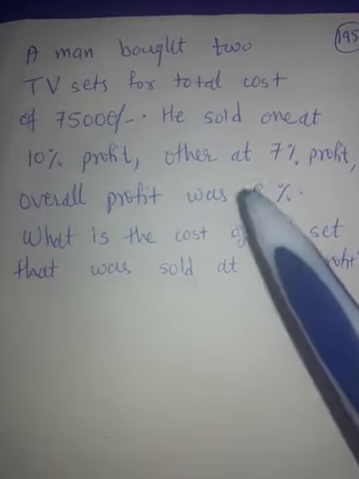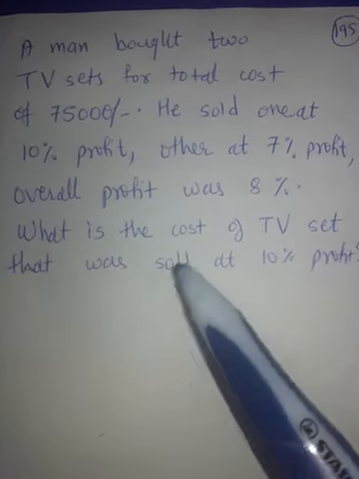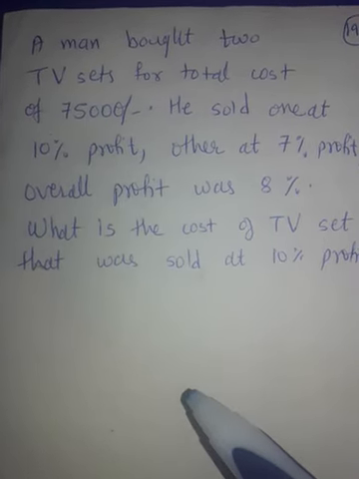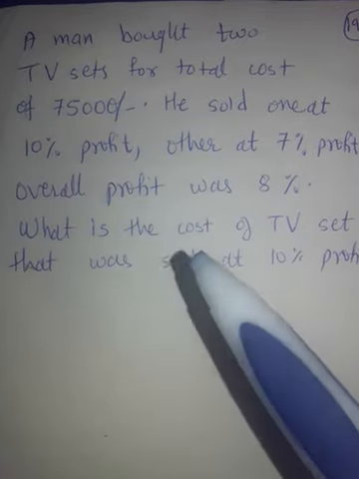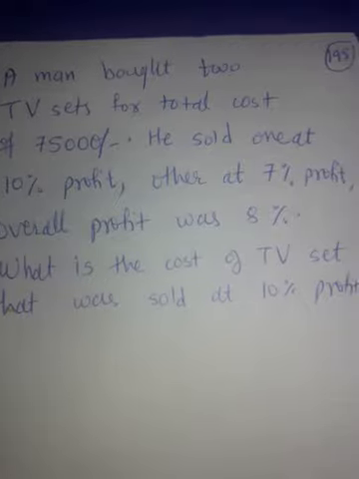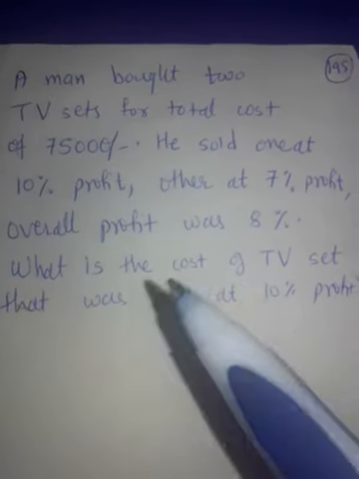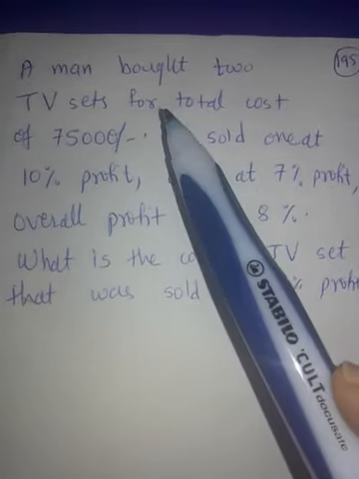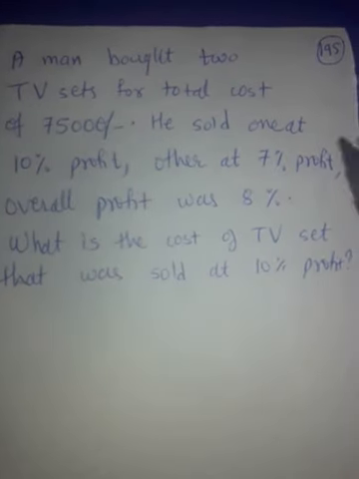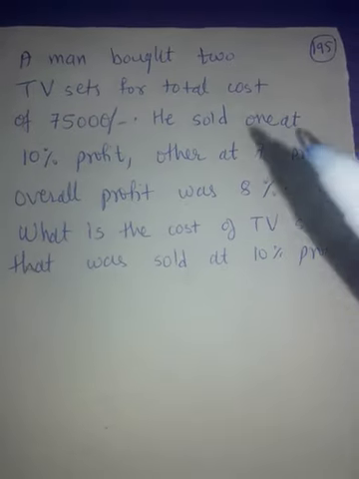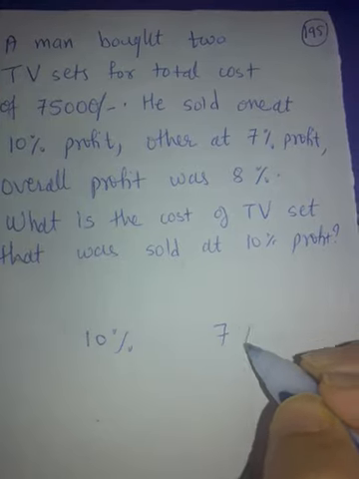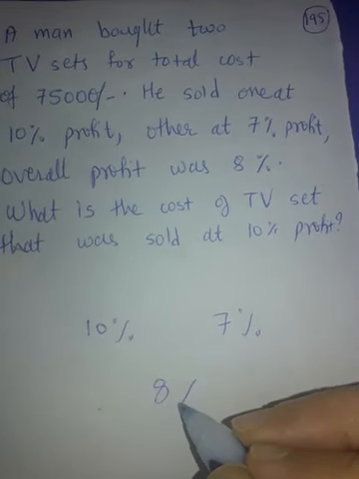In the last video you can watch this type of examples I have solved in first 4 parts also. But this particular clip is dedicated for how to use alligation rule to save time. So I'm more concentrating on alligation rule instead of concepts. For concept you can watch other parts. Now total cost of these 2 TV sets is given to me 75,000. For one TV set profit is 10%, for other TV set it is 7%, and mean is given to me 8%.